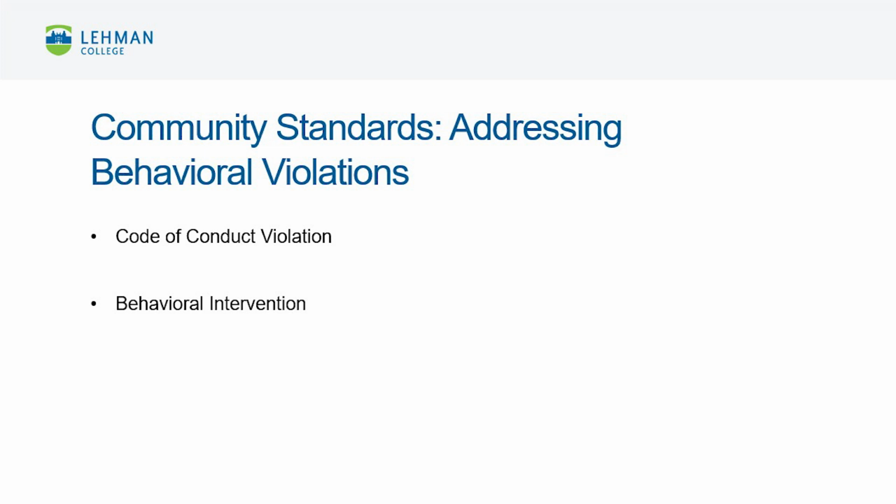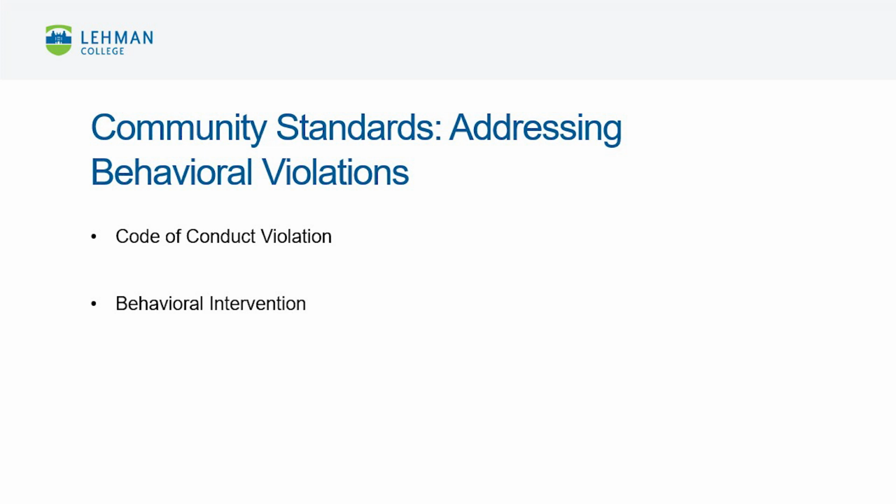There are 11 Henderson Rules. Some examples of the Henderson Rules are as follows. Rule number 7: disorderly or indecent conduct on university, college-owned, or controlled property is prohibited. And another rule: any action or situation which recklessly or intentionally endangers mental or physical health or involves the forced consumption of liquor or drugs for the purpose of initiation into or affiliation with any organization is prohibited. All 11 Henderson Rules can be found on the Lehman College Community Standards webpage.